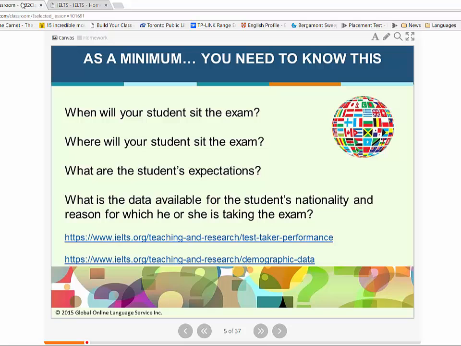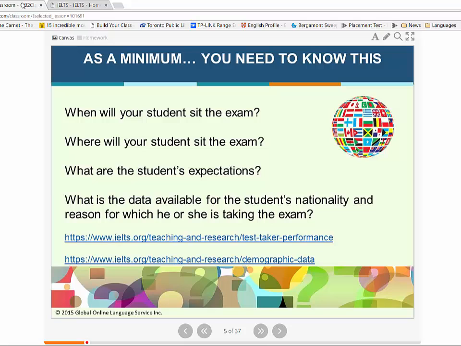Manage the student's expectations. Again, I really believe I would never tell a student what I think they're going to come out with in the exam. I think it's unfair, and it's a natural human instinct in most of us anyway to be very positive. Oh, of course you're going to come out with that. If you're going to be real, tell the student what you really think. Don't just tell them that they're going to get a 7 or 8. For many people it's unachievable even after 3 or 4 attempts at IELTS.